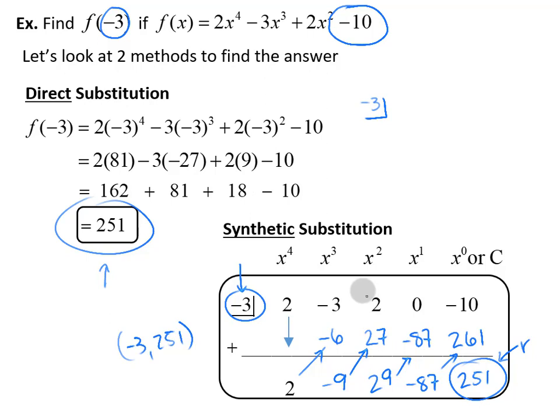So we can do this method to quickly plug numbers into large power polynomials. I mean, look at how many fewer calculations I had to do here. And yeah, the numbers for this problem were a little ugly at the end, but compared to doing all of these steps individually, it's much faster. So kind of cool. We've got two different things that we can use synthetic for.